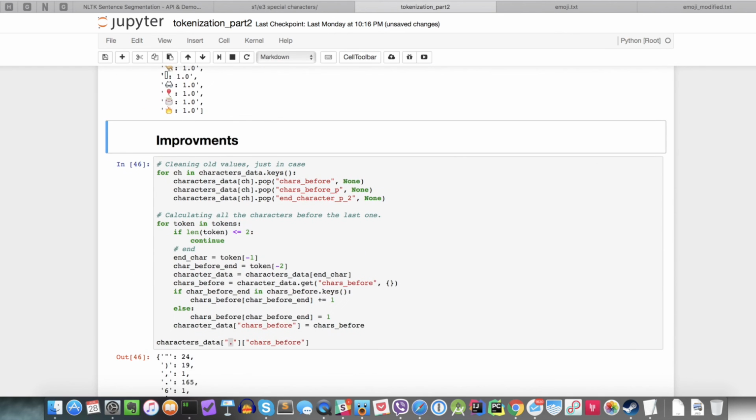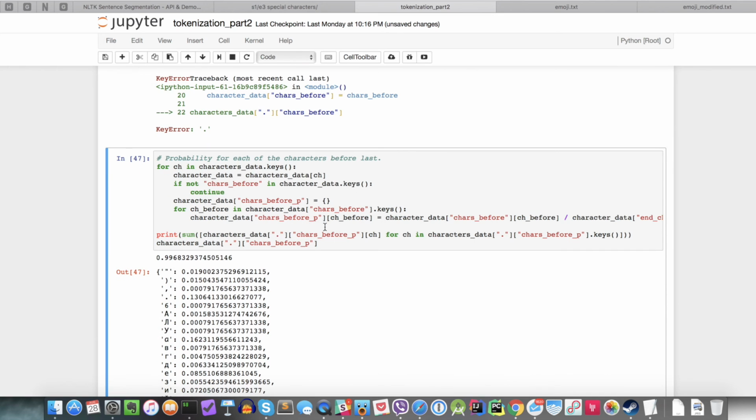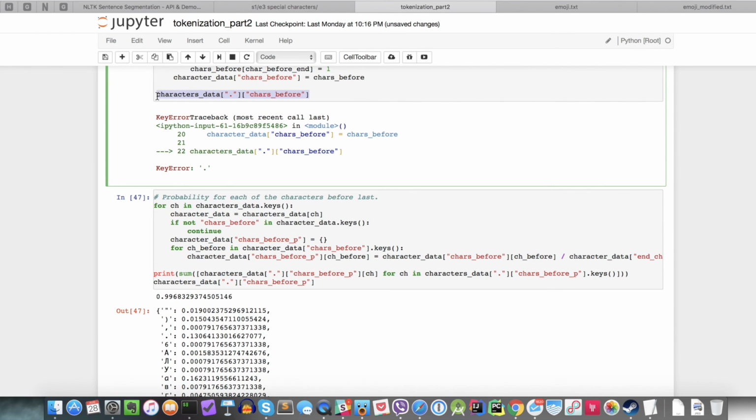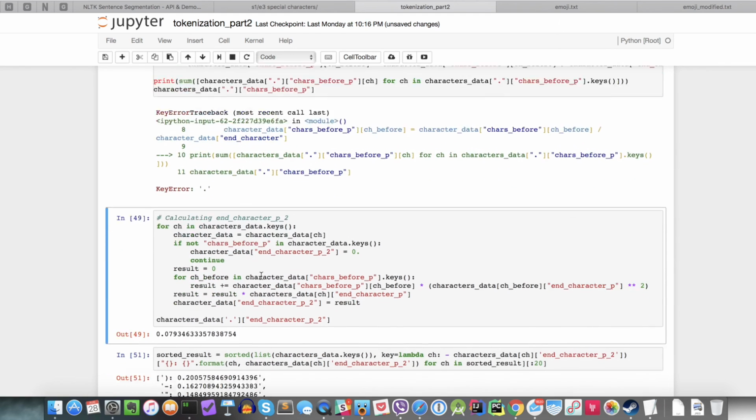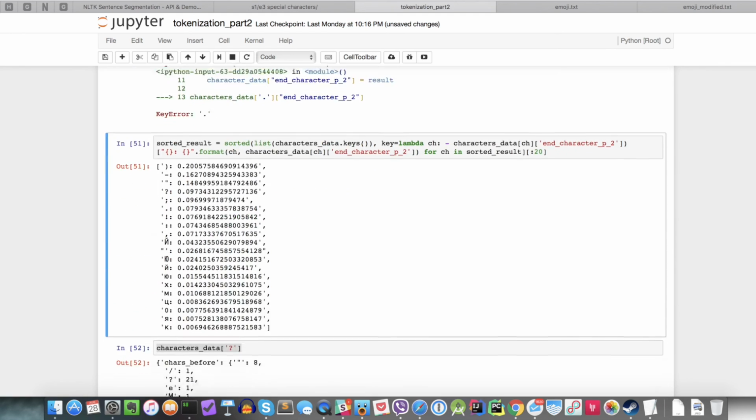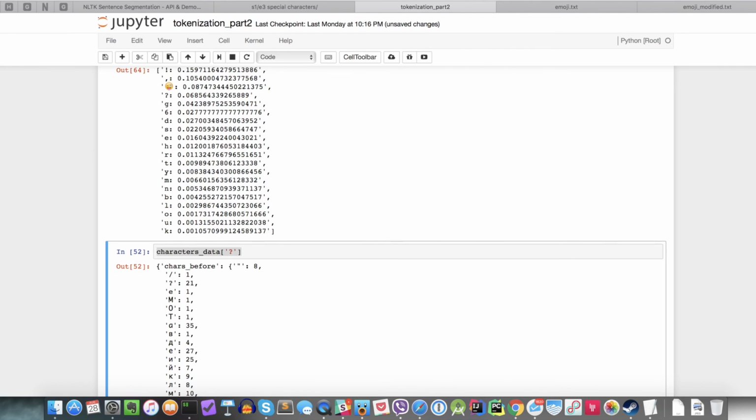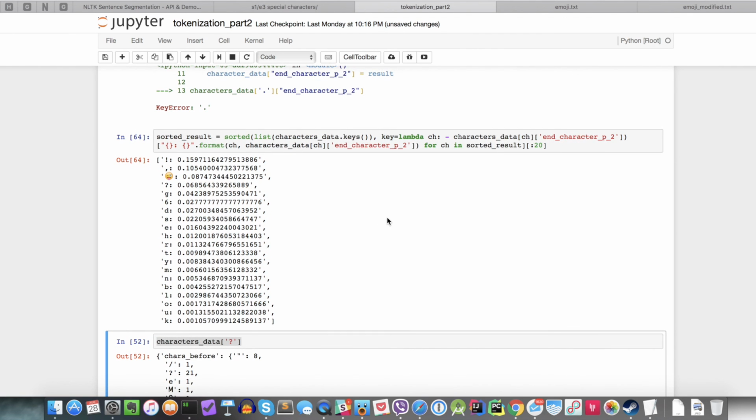Now let's see our improvements, how it will work. Again, we have a problem with this last line because we don't have a dot at all in this text, but don't be afraid. Let's just execute the other part of the logic and show our end sorting. So this is the end result of our algorithm, and as you can see, it works perfectly well. It was able to figure out that the sentence splitters are the exclamation mark, comma, the smile, and question mark.